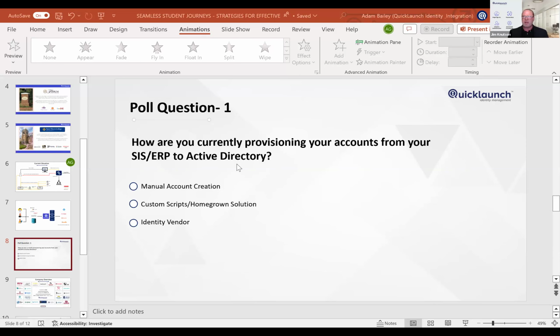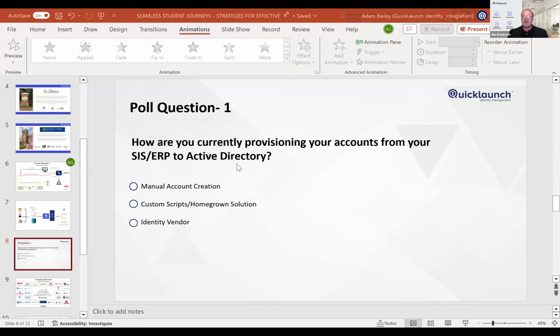I want to go through and answer some of the questions that popped up as well. Yes, we do on-prem or off-prem with our connectors, so that's not anything new there. One of the other things I didn't see mentioned, but wanted to mention, is that our provisioning component is standalone, which is pretty unique in the identity and access management space.